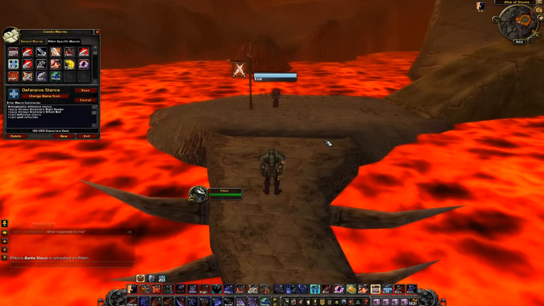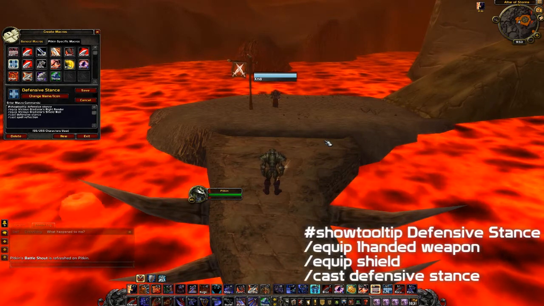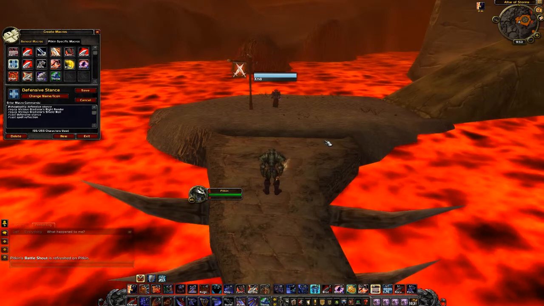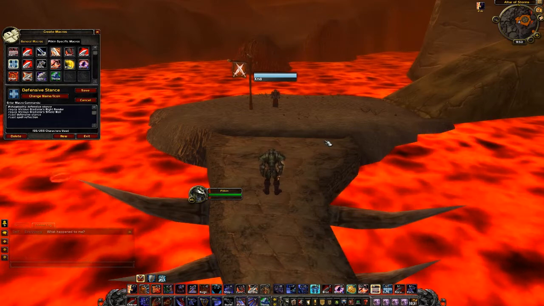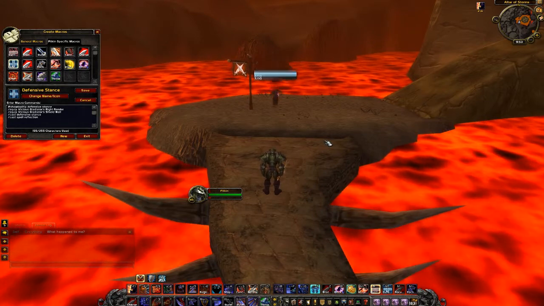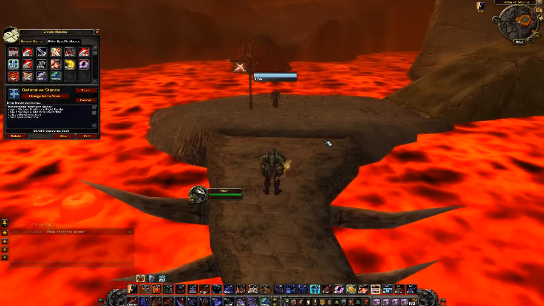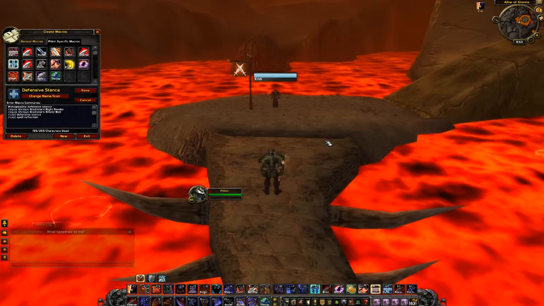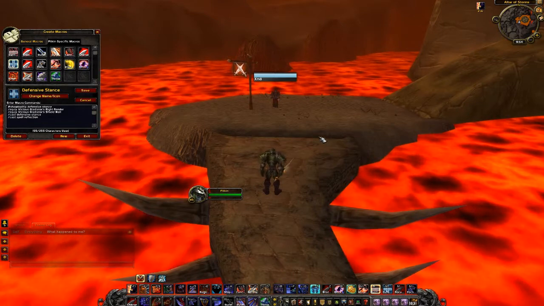As a warrior, you really need a defensive stance macro, which will basically equip your one-hand weapon and your shield and change your stance to the defensive stance. This is really useful against casters, so you can pop spell reflection, for example. It's not only usable against casters, it's really helpful against melees too, as when you need to pop, for example, shield wall or shield block, or perhaps disarm the target. The macro will look something like this.